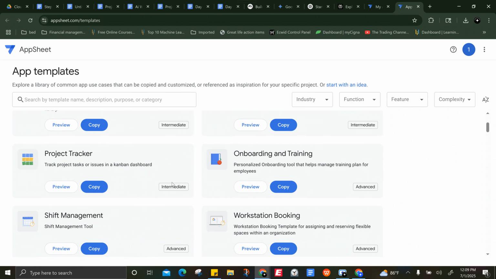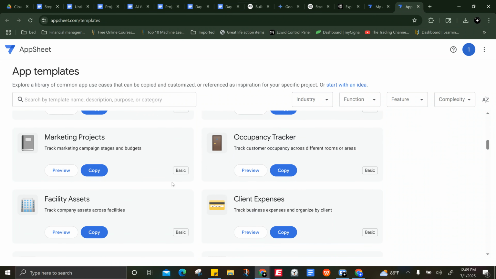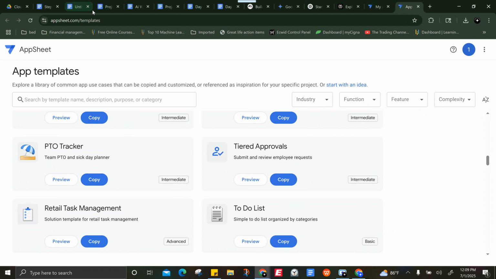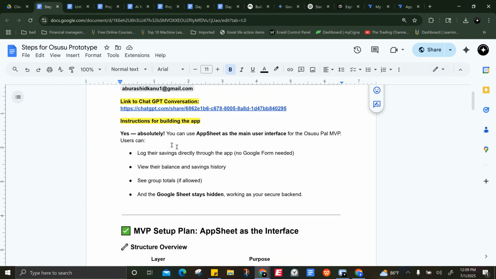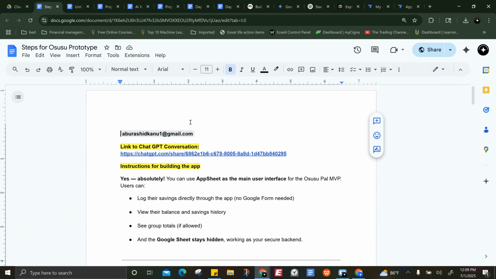Survey, project tracker, these are templates that I already have, or you can create like the Ususu one, follow the steps here, but it's based off of AppSheet and Google Sheets. Of course, we can add more enhancements to it. But remember, I only asked for the MVP, the most valuable product.